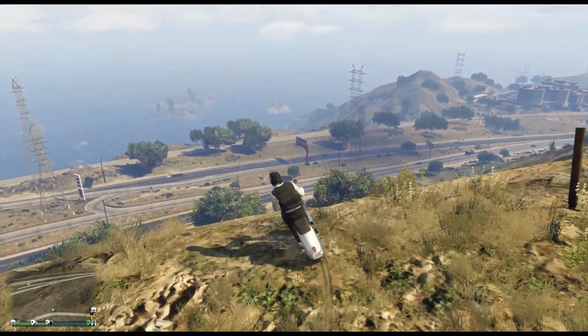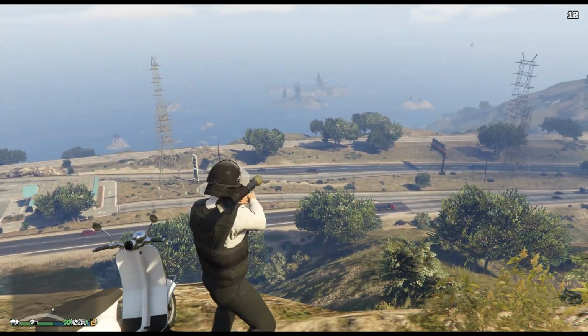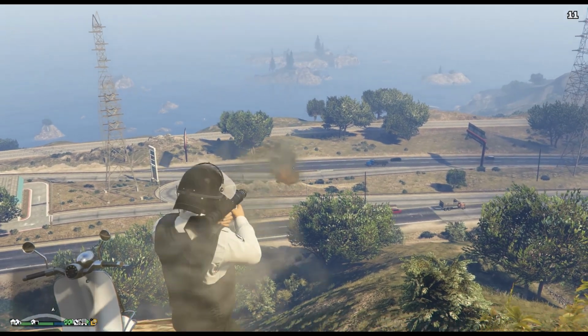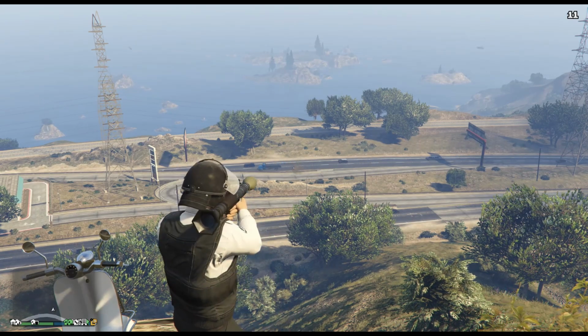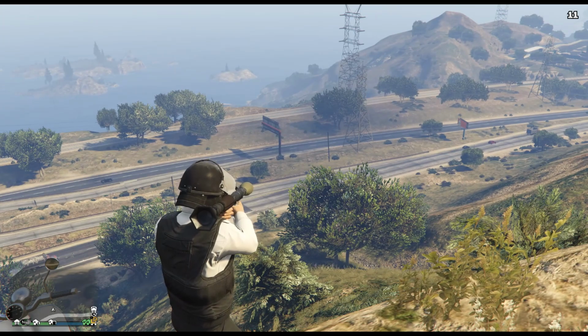And this is a very simple test. We're just gonna make our way over towards the highway here, and I'm gonna show you the difference between the RPG and the railgun. So first of all, let's try and shoot this blue truck with the RPG. I'm gonna aim about here and shoot. So to hit that truck, we had to aim quite far ahead, and still, wow, that's not even close.